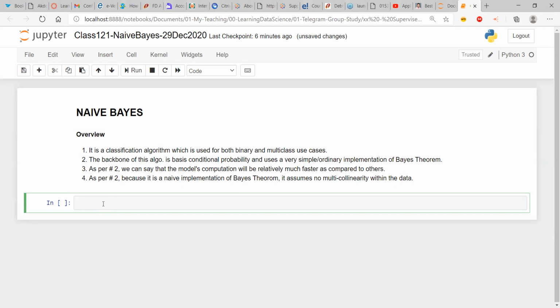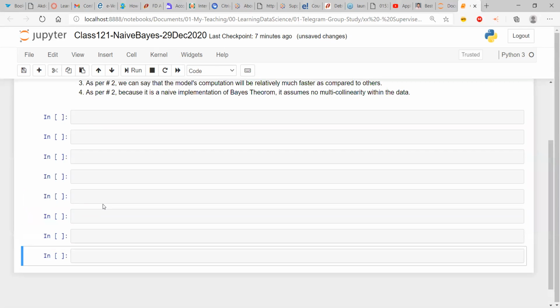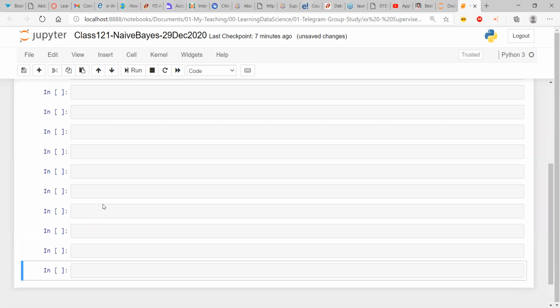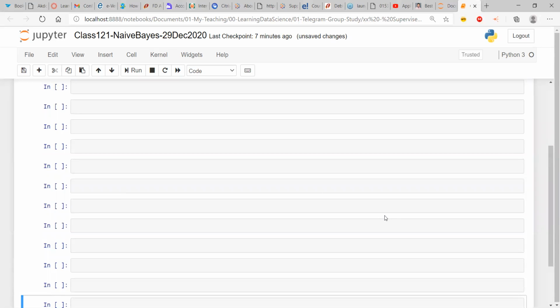Naive Bayes works on that basic assumption only: two events that are completely independent of each other. That gives us the basic idea behind Bayes' theorem. So let's quickly define Bayes' theorem, then we'll write its function also. Bayes' theorem is basically a probability theorem which comes into conditional probability. So when we talk about conditional probability, we make use of Bayes' theorem. Now, naive Bayes does not use the entire concept of Bayes' theorem. It uses the background, the skeleton as is.